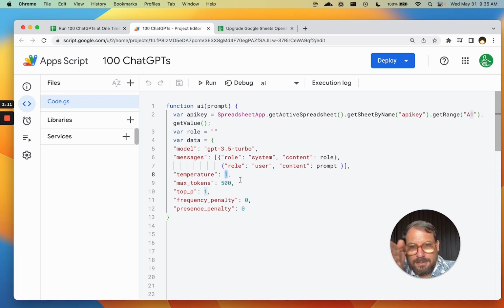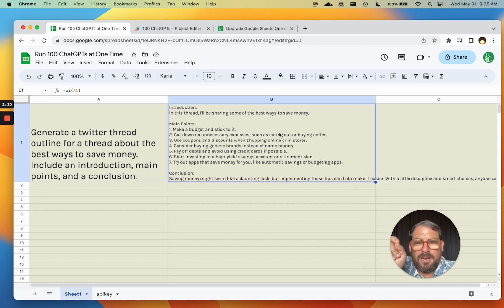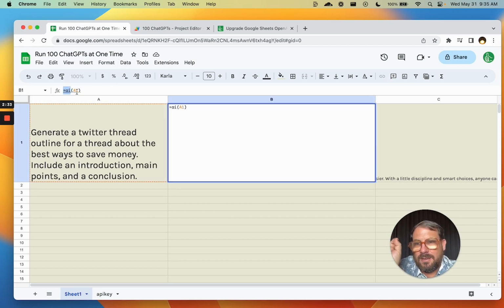I want it to go a little different each time. Not a little, I want it a lot different. Max tokens, I'm only using 500 tokens here. Absolutely, you could use 1,000, 1,500 if you have larger prompts. But here's the issue with using AI and specifically OpenAI and this API call in Google Sheets: the way that I'm doing it with a custom function, we have only 30 seconds. It will time out after 30 seconds.